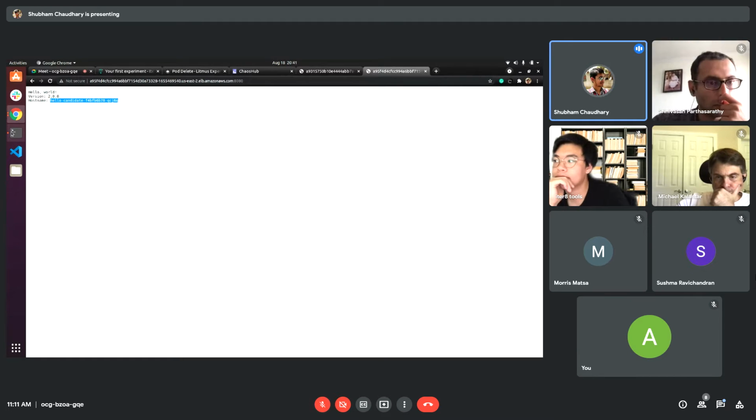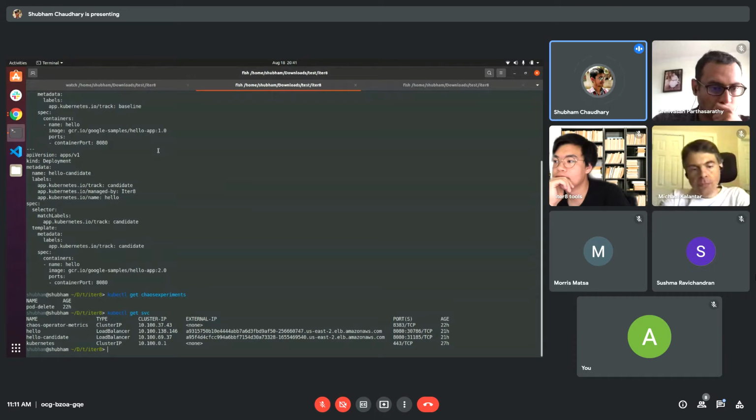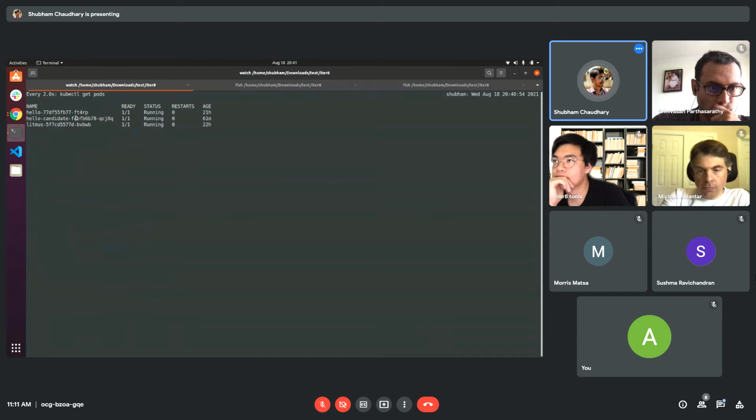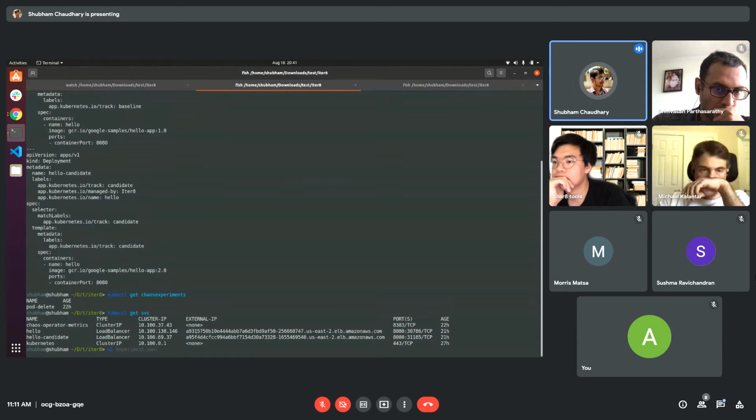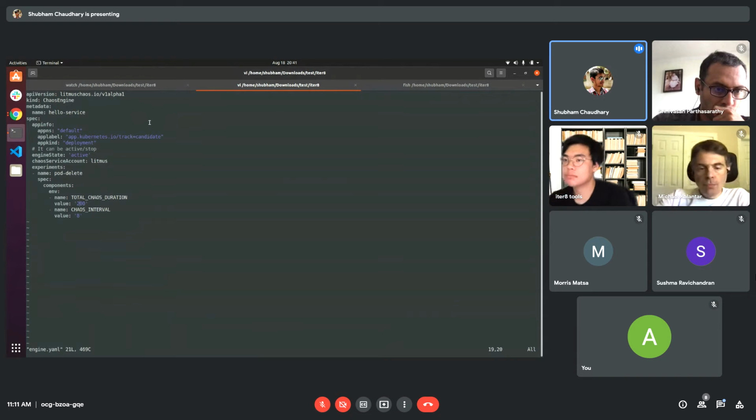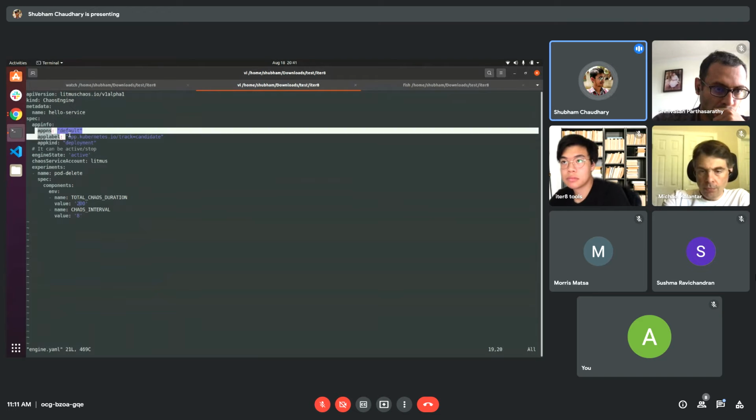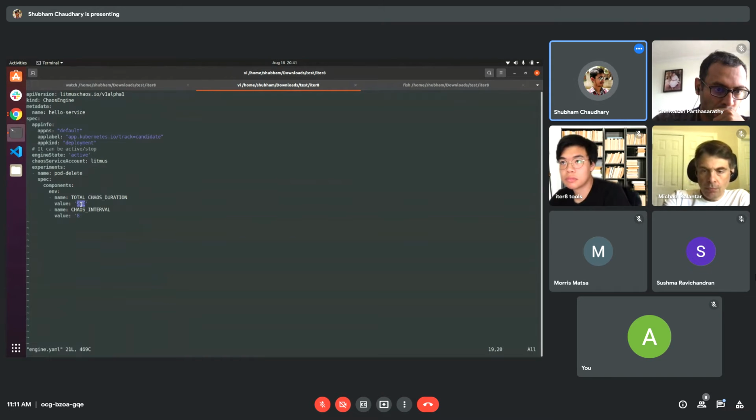So we will go through 2 iterations. In the first run, we are using only one replica of the candidate deployment, because one replica is there and we are deleting it. So let me open our engine, which is doing the chaos. You see we have provided the application namespace as the default namespace, and this is the label for the candidate deployment, and the kind is deployment. It will delete the candidate deployment for 200 seconds, with an 8-second delay in each iteration. And we are using the pod delete experiment.